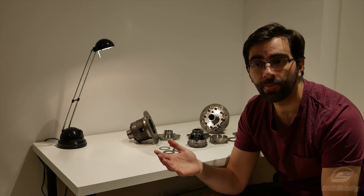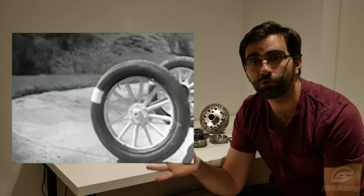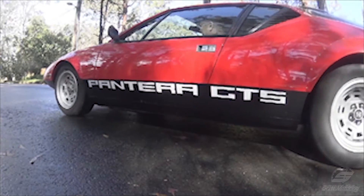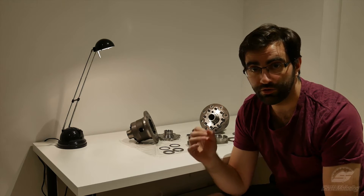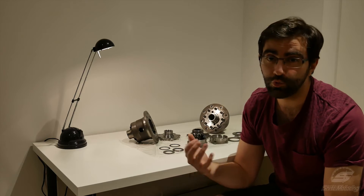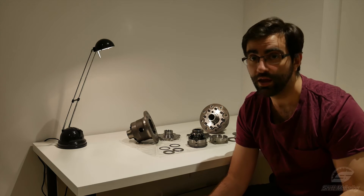When a car goes around the corner, the inside track is going to move slower than the outside track, so this becomes a problem. It makes it very difficult to turn if you lock your wheels together. In the early days, the way to get around this was to only power one wheel, but as power increased, it wasn't really a good solution. So they introduced an open differential gear. These are really good — they do exactly what they're supposed to, they're very robust and very cheap, so most cars use them. They only really become a problem when you have a lot of power, where it is possible for an open differential to direct a hundred percent of your power to just one wheel and you'll spin out.